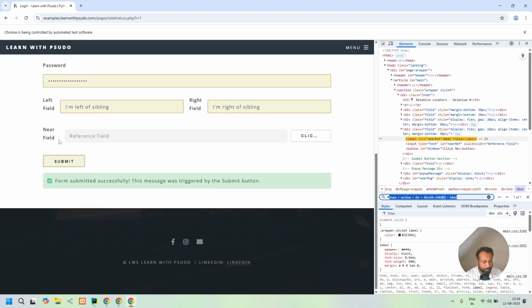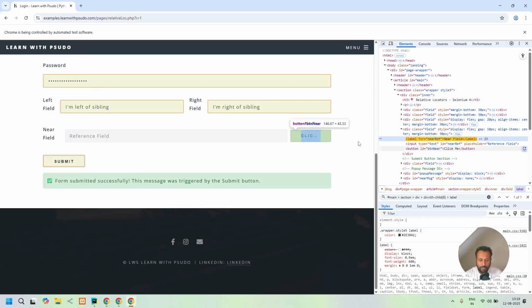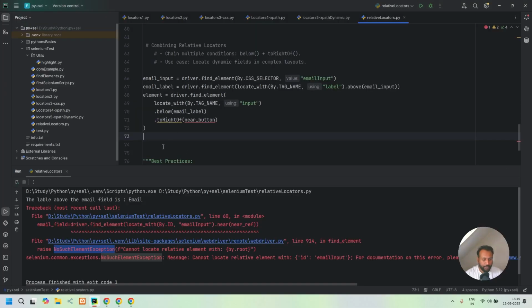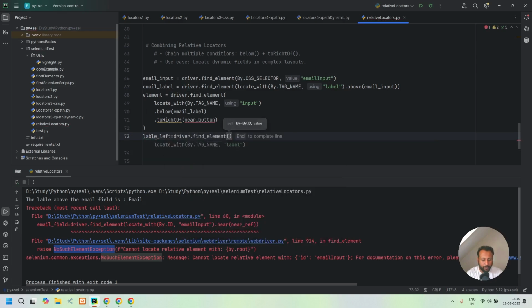Let's find this first. So this is what inspect. All right, this is near button. So I'll go here. I'll first say label_left is equal to driver.find_element, and using the CSS selector.